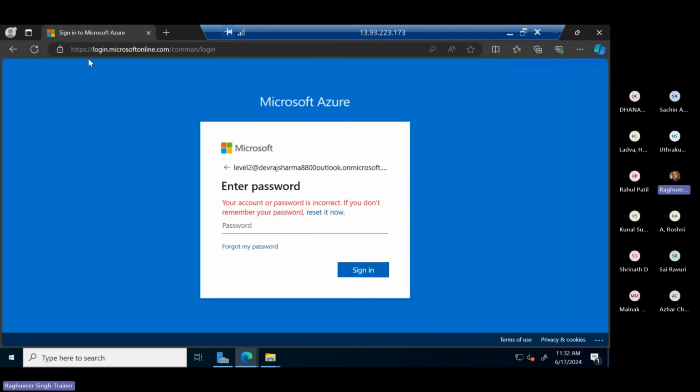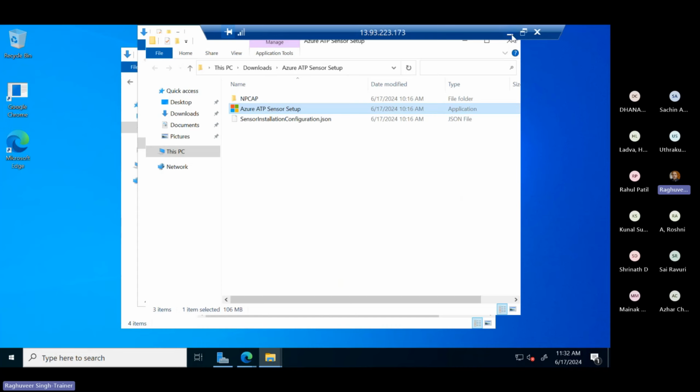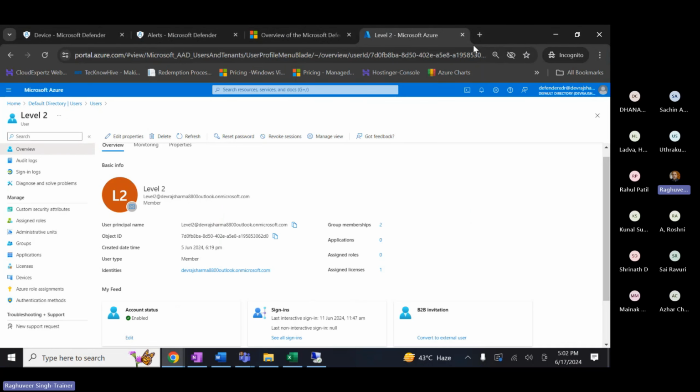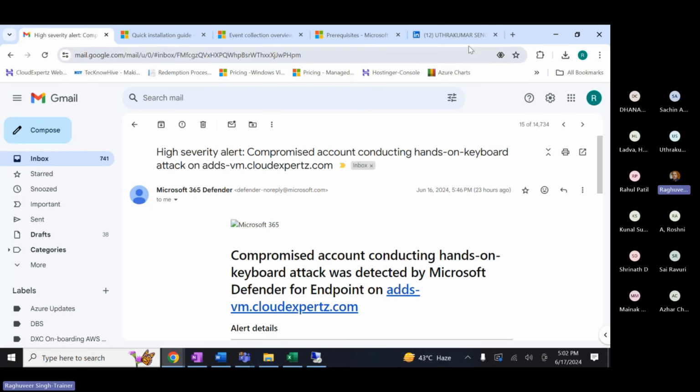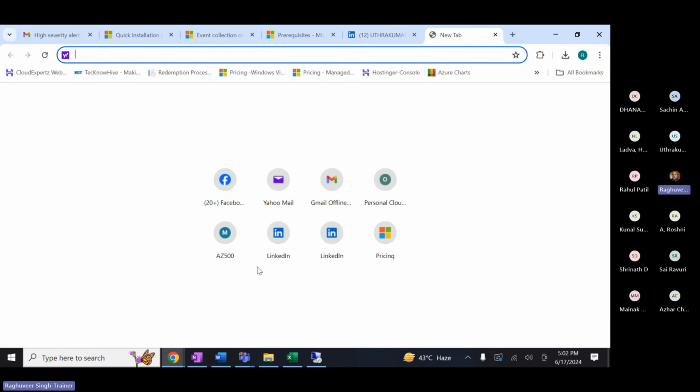So the attack is, from level 1 and level 2 users, I signed in using the incorrect password, which qualifies for brute force attack. Not right now, because the IP address is only 1. In order to qualify for brute force attack, I will also need to sign in from another country, from another IP address. So I'll probably sign in here.